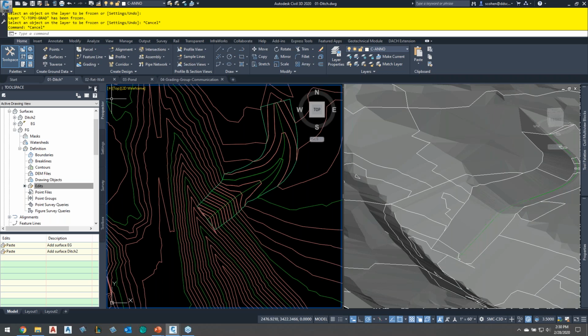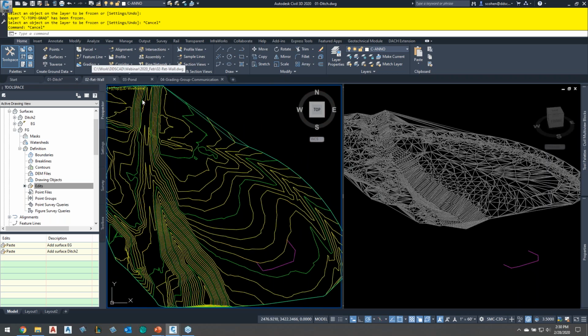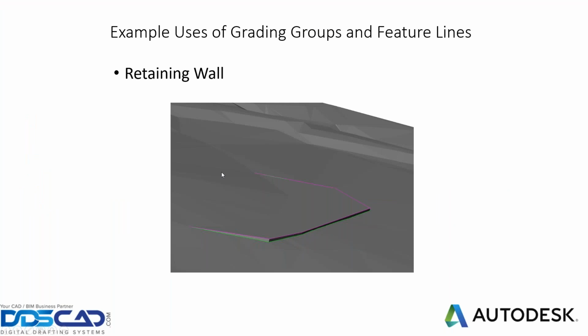All right, let's look at another example here. Actually, I did it in the wrong order, but we'll just do this one here first. I want to do a retaining wall. So this is just a quick, easy way to do a retaining wall, right? Imagine here, I've got a retaining wall that I want to be at a flat elevation. So I'm just going to grab a contour, make that a specific elevation, and then do a stepped offset, and you'll see how easy this is to get a quick little retaining wall.